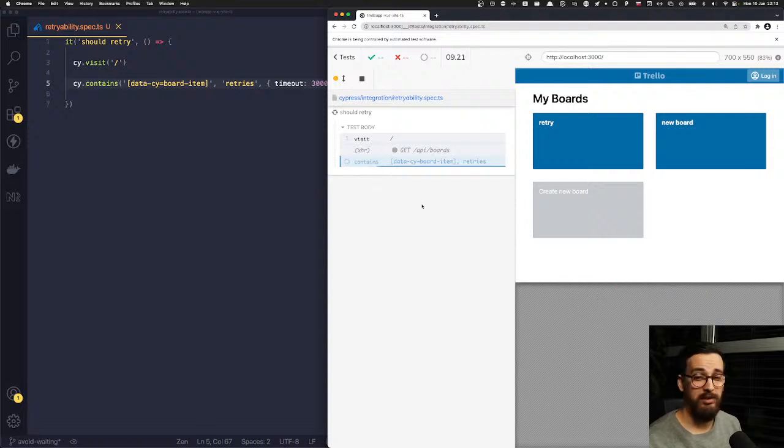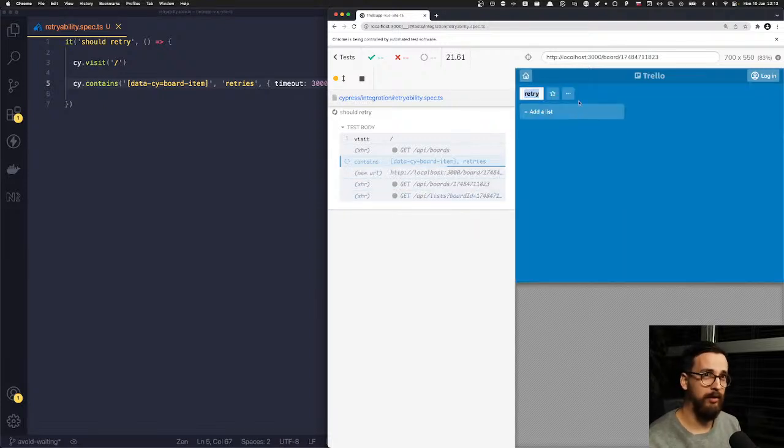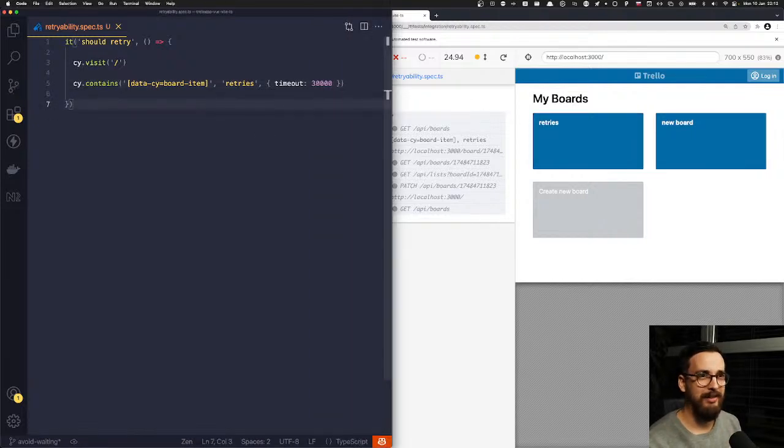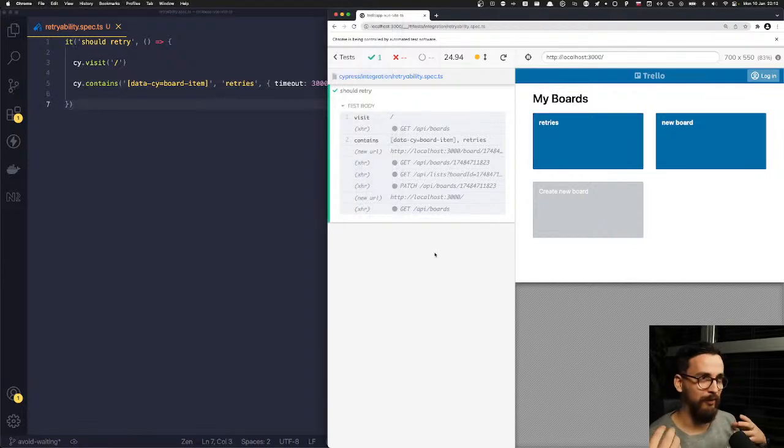What Cypress is actually doing is retrying it over and over and over again until we get that text. So if I were to rename that to retries and then go back to my page, voila, it has found the element.